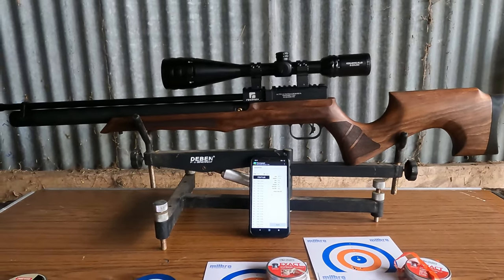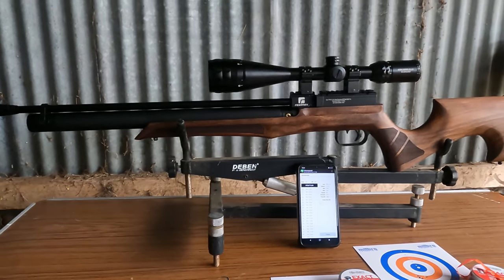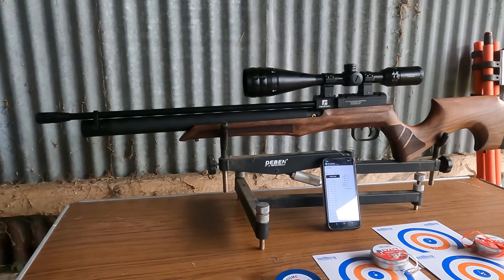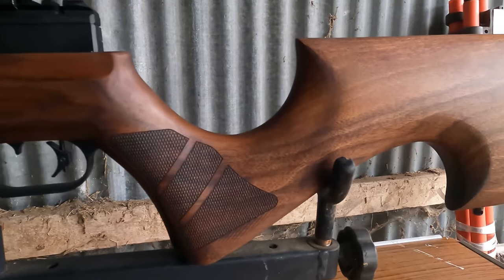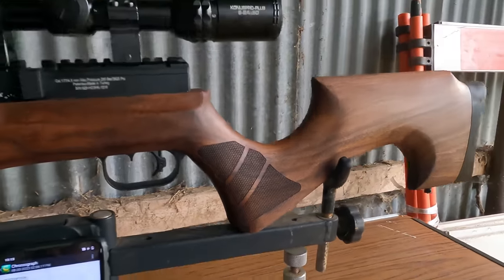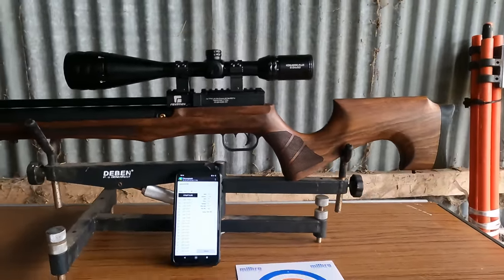So the good stuff. Number one, the more I look at it, as weird as this may seem, especially coming from a Springer guy, the sexier it's starting to look to me. On top of that, the grain on this particular model, look at that through that cheek piece there. That is stunning as it goes into the grip. Bear in mind, this is a cheap gun. That is a lovely bit of walnut on there as well. That's only £350 for the rifle.